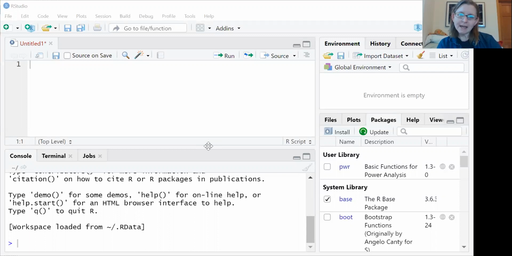A power analysis is a type of analysis that people use to determine how likely it is that they fail to reject a null and commit what we call type 2 error. So type 2 error is failing to reject a null hypothesis. I like to think of that as saying that something isn't true when it actually is true. Type 1 error is a different kind of error. It's when you actually reject a null hypothesis and you shouldn't. I think of that as saying that something is true when it really isn't.